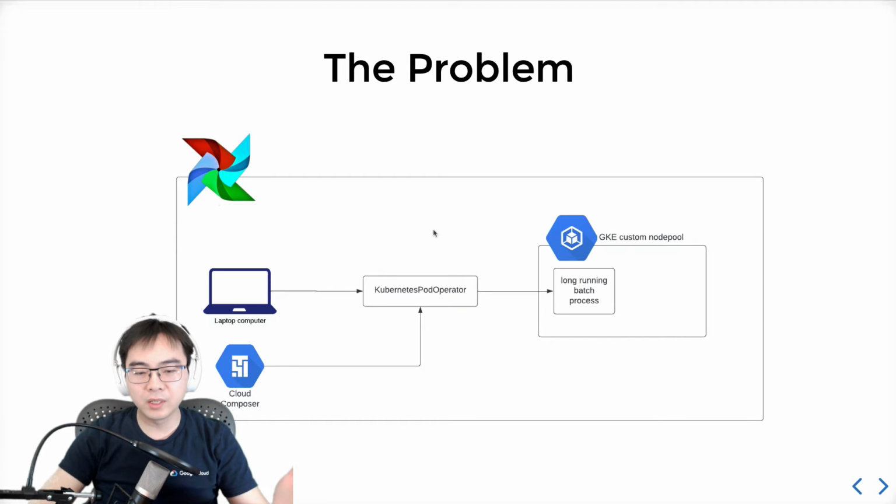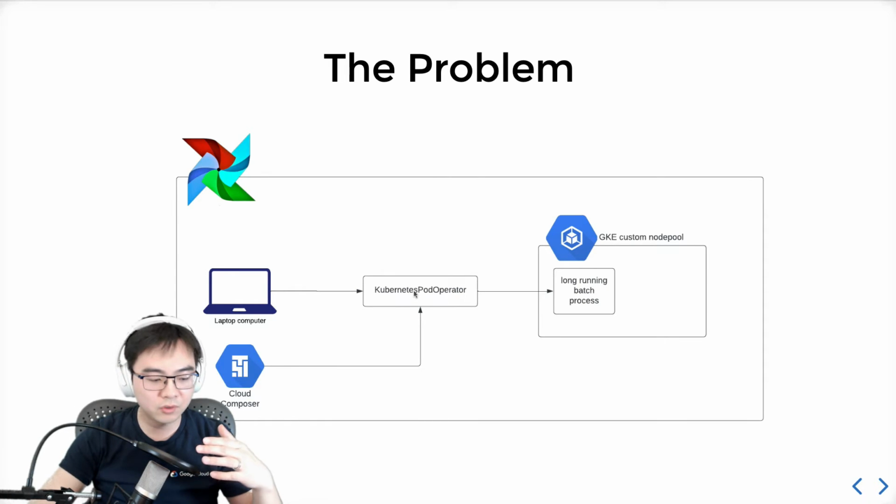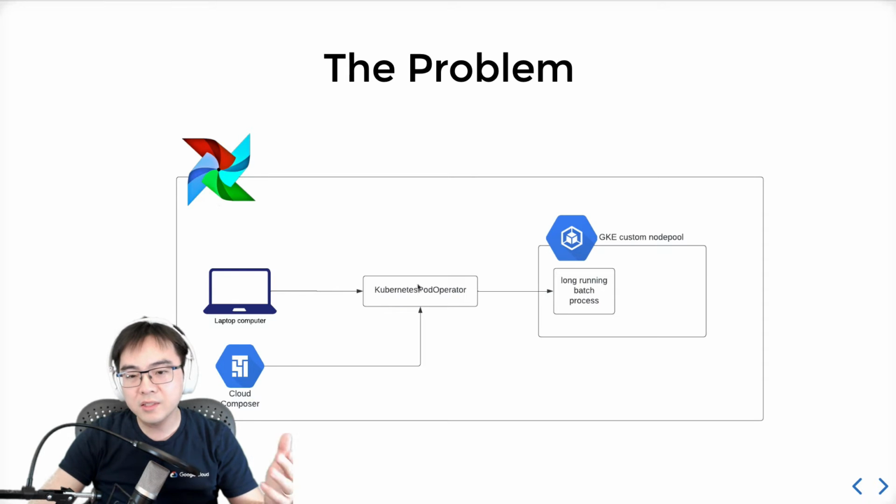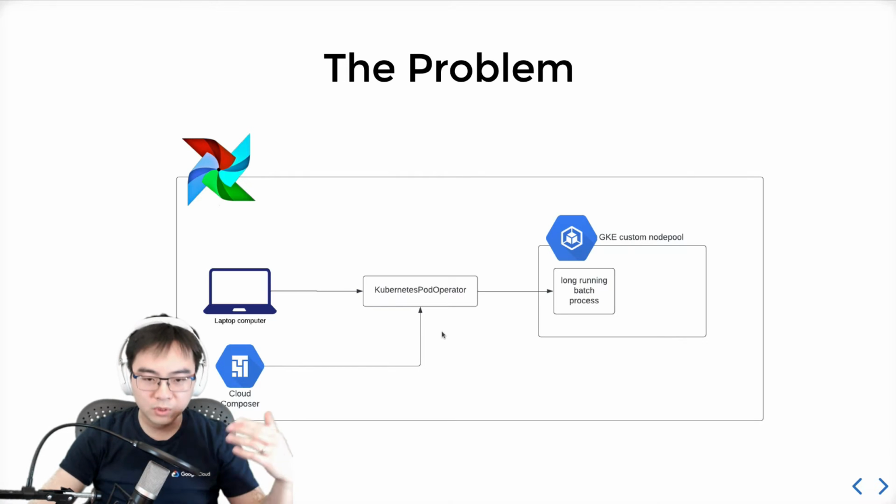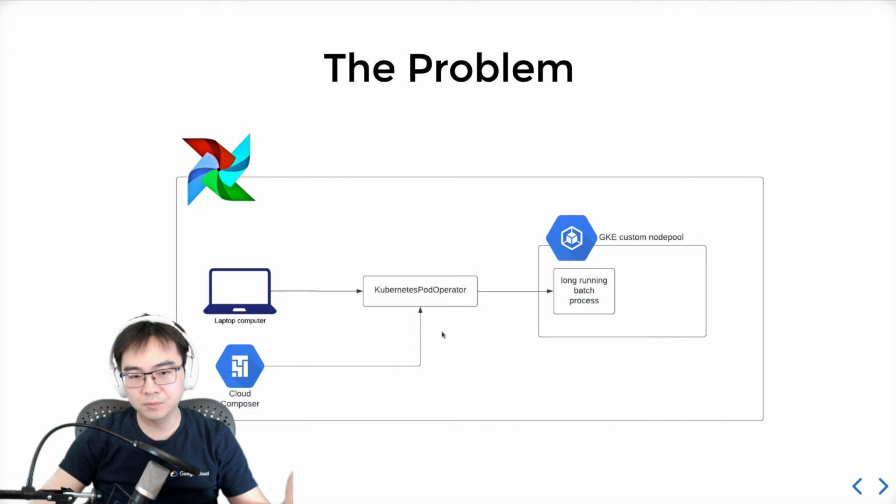But when you run this locally, it's a bit of a nightmare to test because this is not supported out of the box. You typically have to set up tons of things, and it still doesn't behave exactly the same, because when it runs on the production or UAT environment, it would run on Kubernetes inside Google Cloud, but it's not quite the same when you run it locally. So this creates a lot of problems in having the workload you run on your laptop be reflected exactly in your production environment. And this bit is where the main problem comes in.